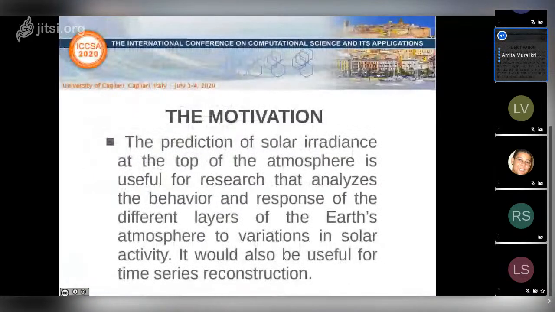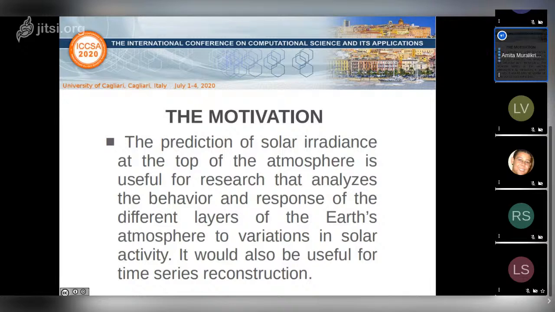Basically, solar irradiance is the amount of radiance received from the sun by square meter. And when we say total solar irradiance, this can be defined as the total radiance received at the top of the Earth's atmosphere. I'm saying the top because we also have the irradiance measured in the soil, on the ground. So in this work, we are talking about the top of the atmosphere, per second in an area of 1 square meter and from 1 astronomical unit of distance. This AU distance is the distance between the sun and the Earth.